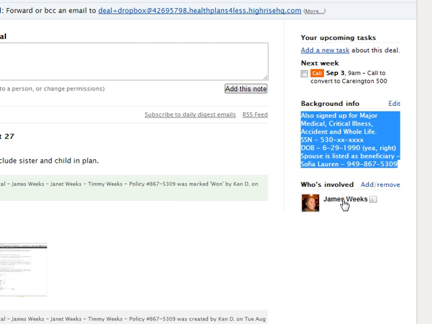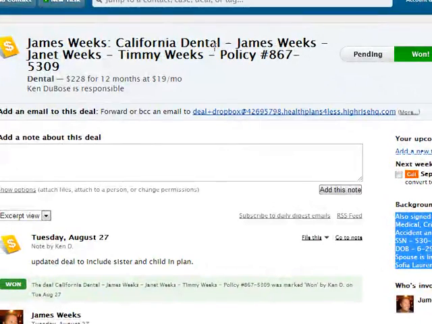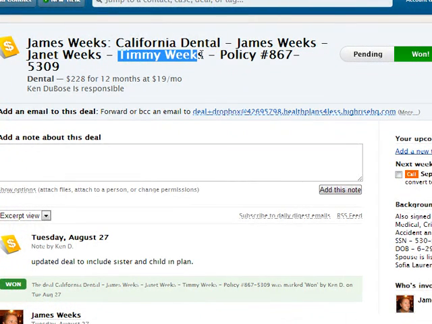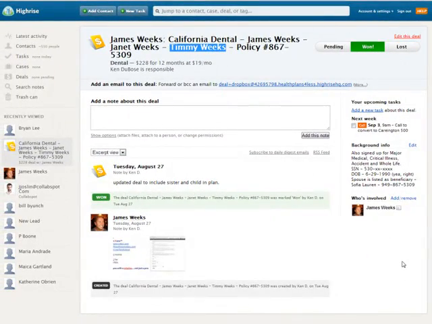I am the contact, so I'm the major beneficiary. Now, if you notice, there isn't a contact associated for Janet Weeks or for any of my beneficiaries or children. And that is simply because the deal is involving a major policyholder and a major contact. So if you do not need to contact a spouse or a child, then there's no reason to create a contact for that policy or that deal. And this basically concludes what a won deal should look like in HighRise.